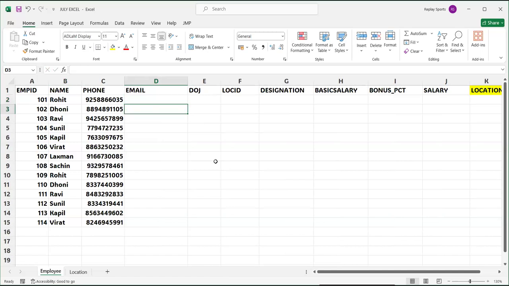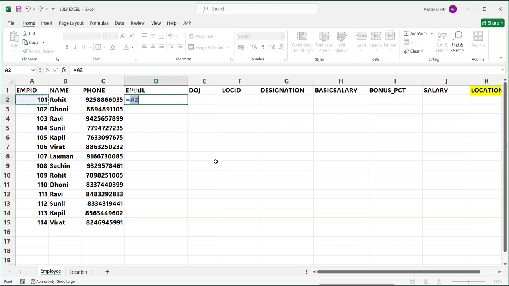So I can use the formula again. I'll say equal to, because I'm using a formula. Equal to what? First we said EMP-ID, correct? Now I need to concatenate. The way to concatenate data here is to add an ampersand. So I'm taking employee ID, concatenating with dot, right? First dot. Dot is a text, so you put it in a quotation. So it takes A2. A2 is the reference.